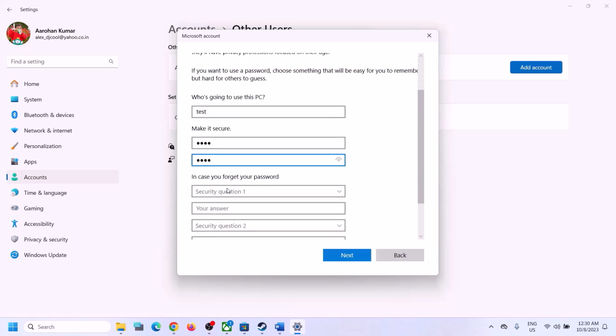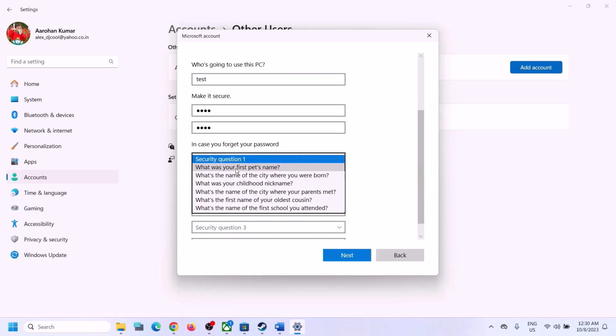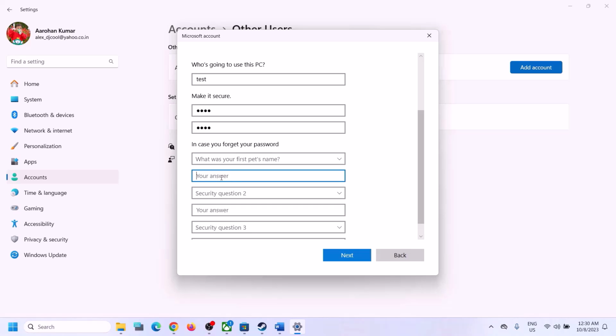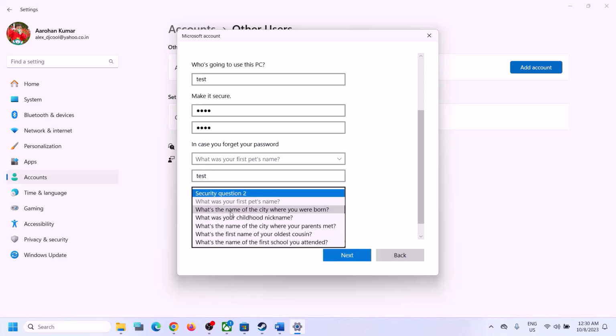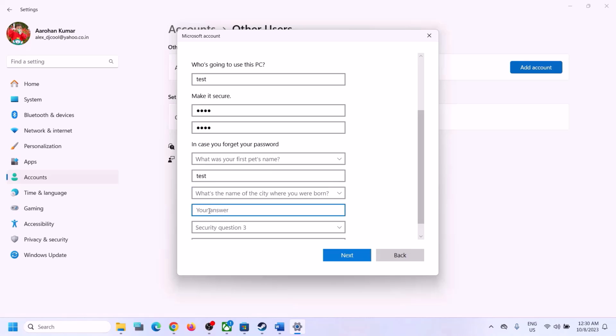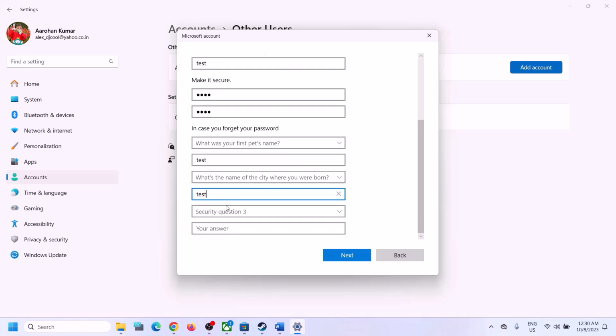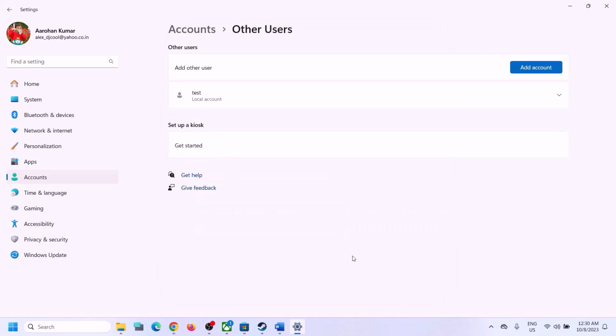This is just an example, and select your security questions and answer them. I'm just showing you. You can select your own security questions and answers. And then click on next.